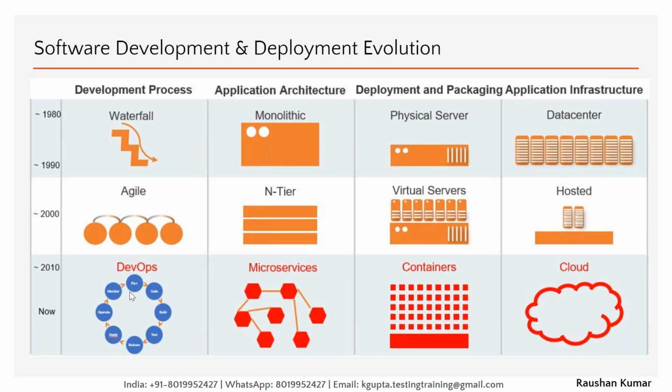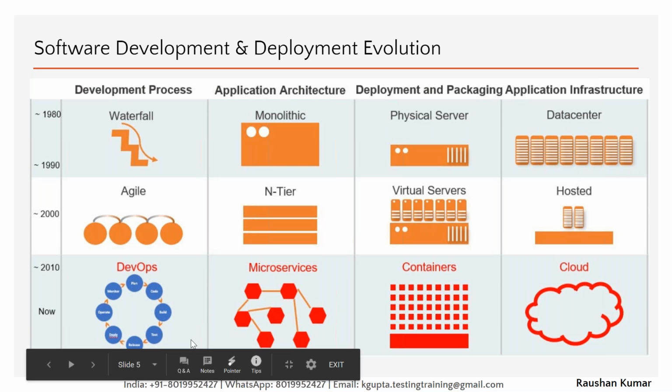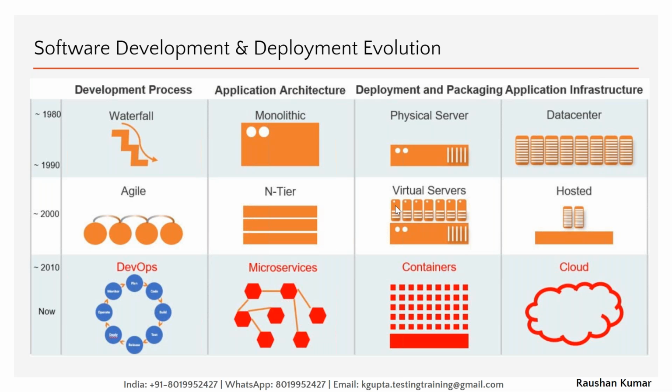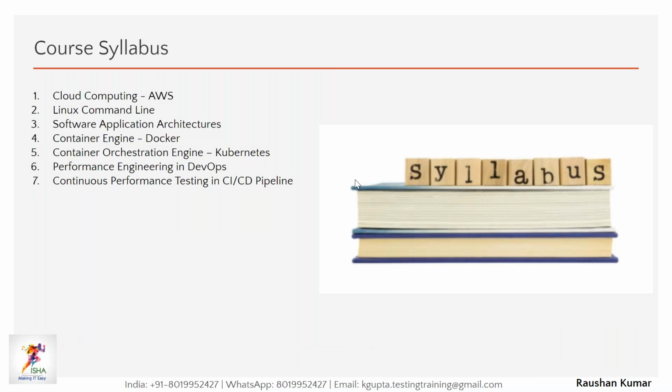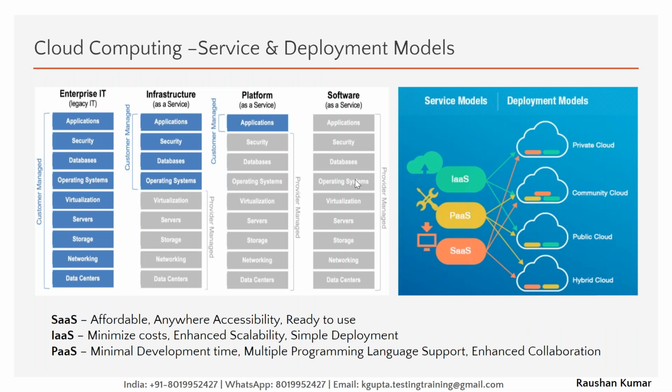I just started with this, just to brief everyone. So we started with DevOps, microservices, containers, and cloud. And the key takeaway is how these fit in. In DevOps, we started with waterfall, agile, DevOps, microservices, monolithic. Now we are talking about microservices and how they are different from monolithic, which is important to understand. Containers are not something that has come new. We are just splitting up the VM and calling it containers, right? And cloud, that is the importance of cloud. Okay, so that was the brief about those 4 topics.